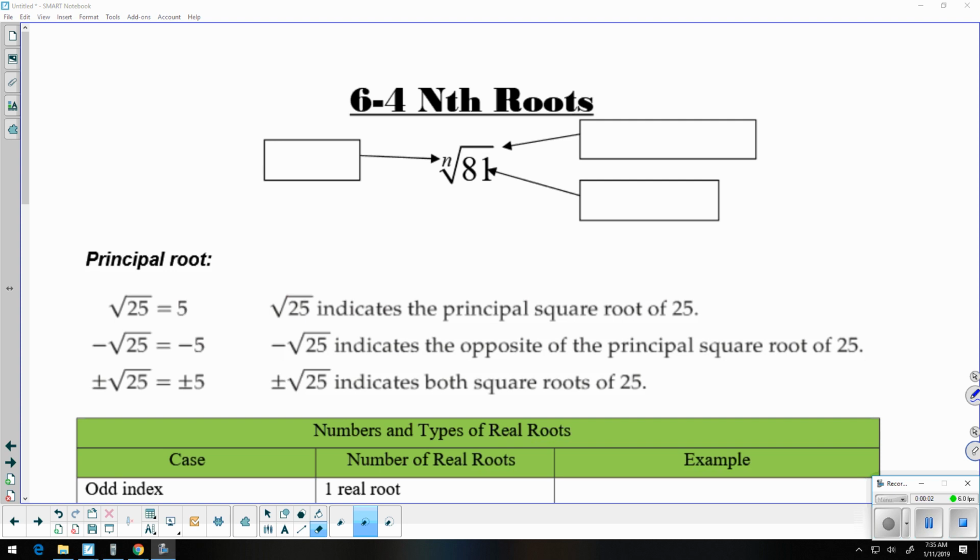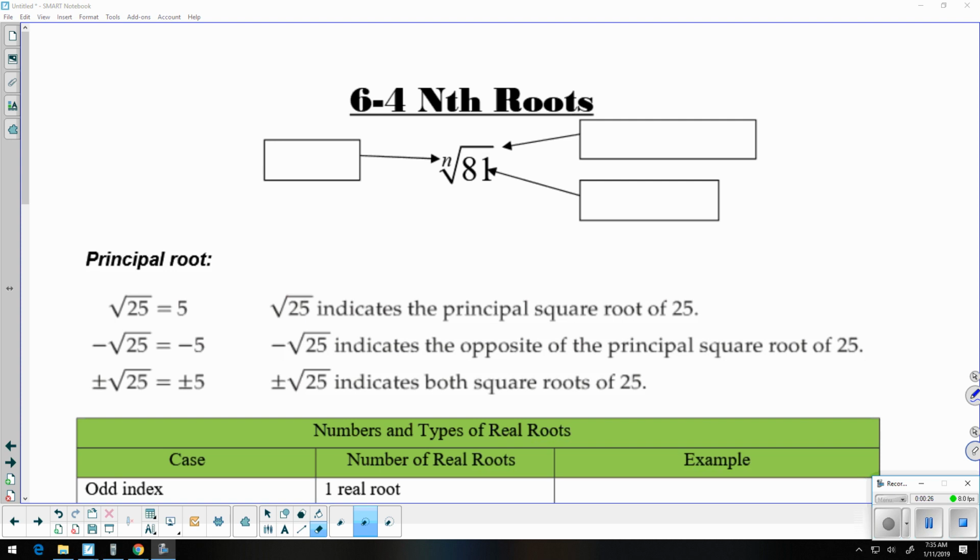All right, everybody. What we're focusing on today in section 6.4 is basically how do we simplify any radical? Okay, so how do we do square roots, cubic roots, fourth roots? I'll walk you guys through this. I'll also be showing you, again, how to use a calculator and showing you some quick tips for that. But we have to know our vocab first of all.